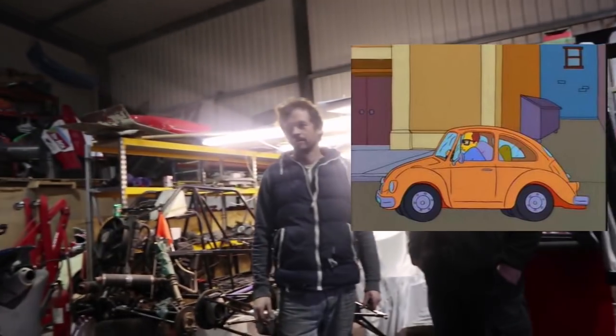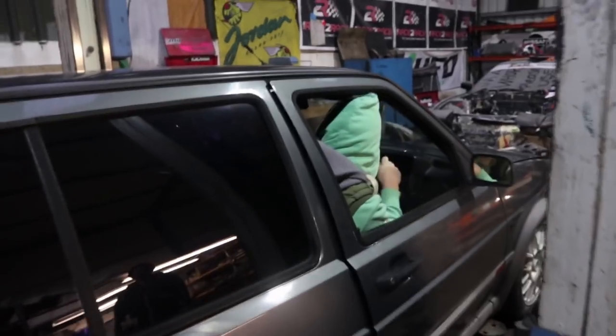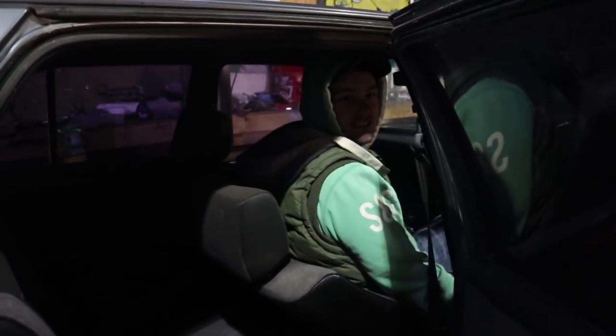Tallest man in the garage, smallest gap in the garage. Didn't think that one through, Marty. I'll try to open the sunroof. That's what I'm here for. You can just stand up through the sunroof, because it's one of those things that doesn't leak until you open it. I have an idea, Marty. Don't do that. You know the best thing about having a four-door Golf? You can just get out the back. The worst thing about having a Golf is the windy seats.